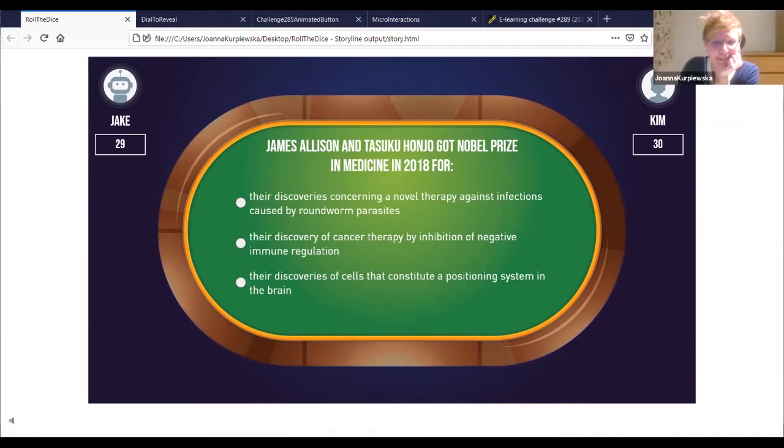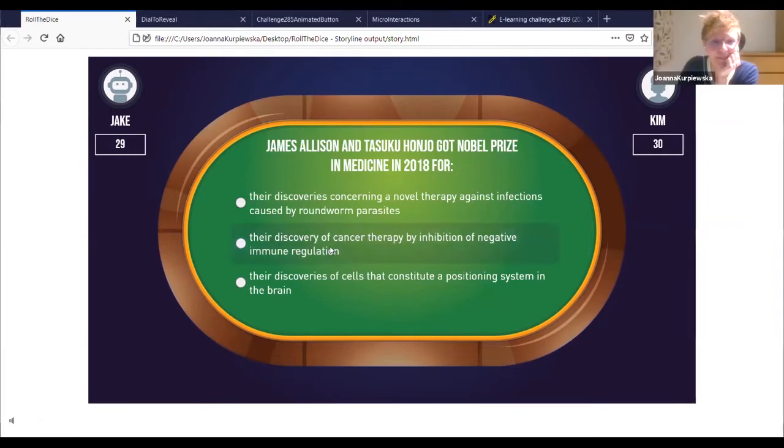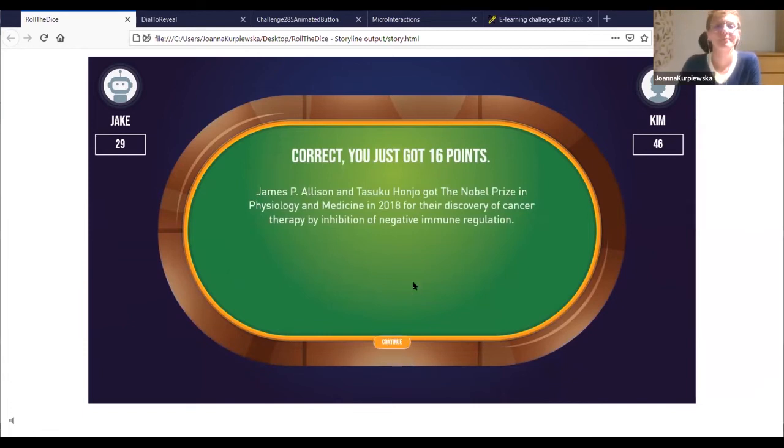Yeah, I will check in the storyline as I don't remember. No, let's go the third one. Oh no, I don't know. Therapy. Yeah. Is it? Yeah. Second one.